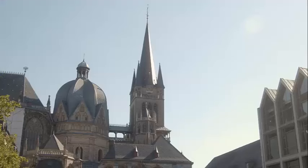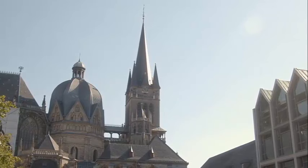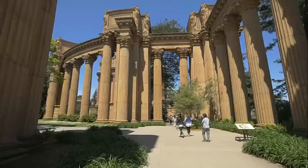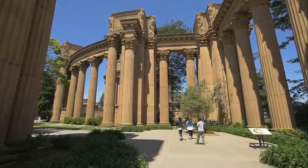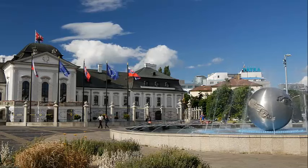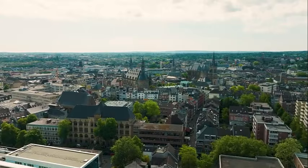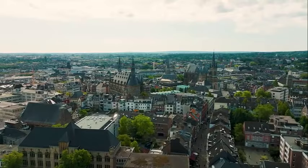Adjacent to the cathedral is the Palace of Aachen (Kaiserpfalz), which served as the imperial residence for Charlemagne and other Holy Roman emperors — visitors can explore the palace, its courtyards, and the treasure chamber. The Elisenbrunnen, a neoclassical pavilion named after Queen Louise of Prussia, offers thermal mineral water for drinking and is a popular place to relax. Aquis Plaza, a modern shopping center in the heart of Aachen, offers a variety of shops, boutiques, restaurants, and cafes.